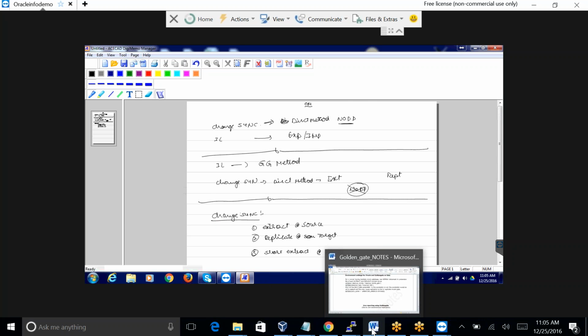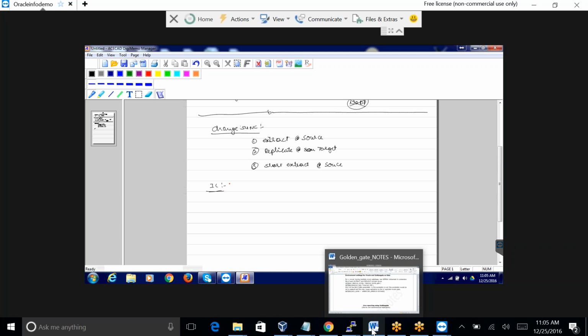And the additional step today is we are going to configure initial load in a different way, that is the Golden Gate method. Today I am going to show direct load. Okay, in the next session I am going to show the other method, that is file to replicate. That is also similar to direct load but with a little variation. So how the direct load method works, let me explain to you.